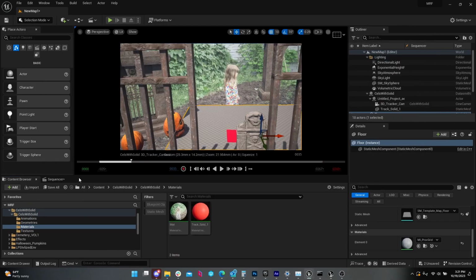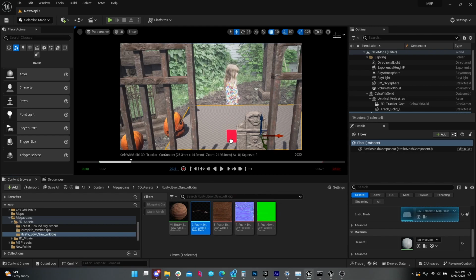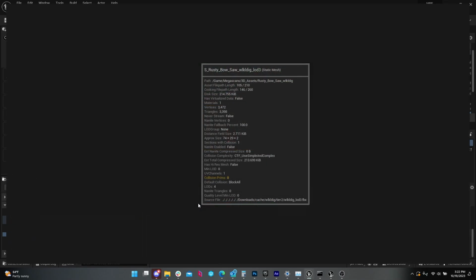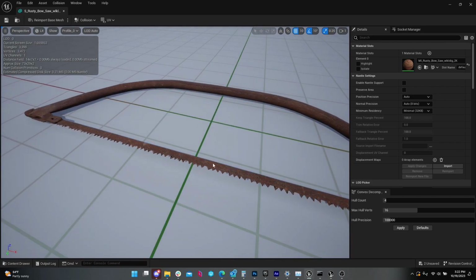And check this out. It comes right over. I have it in, where's it at? Megascans, 3D assets, rusty bow saw. There it is in Unreal, just like that. Super fast. You just have to log in with your Epic account.